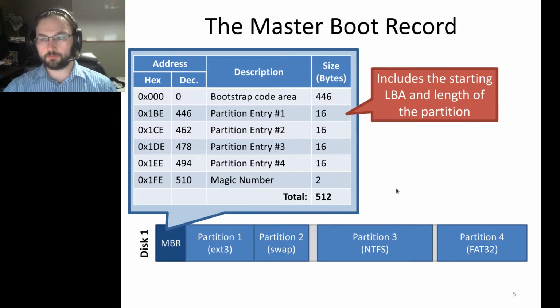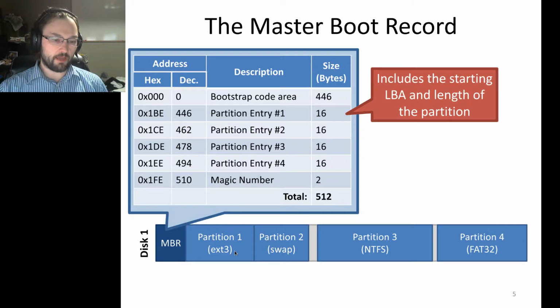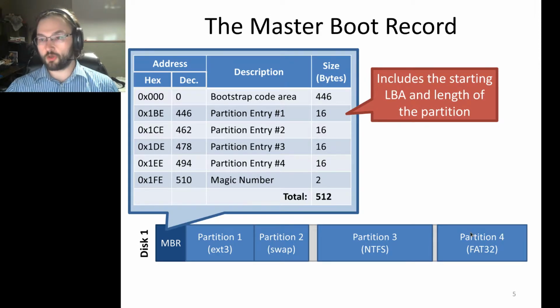And that could look something like this. We could have a machine set up to dual boot Windows and Linux, and so we have 2 Linux partitions, one regular partition, ext3 for storing our Linux data, and then we have a swap partition. We know why we need that. And then we have 2 additional partitions for Windows. We'll have our NTFS partition, which is the modern Windows file system, at least for desktop Windows. And then we have a FAT32 partition, which is the old Windows 95 era Windows file system, or DOS 5.0 file system, which it turns out still gets used for a bunch of stuff even today.